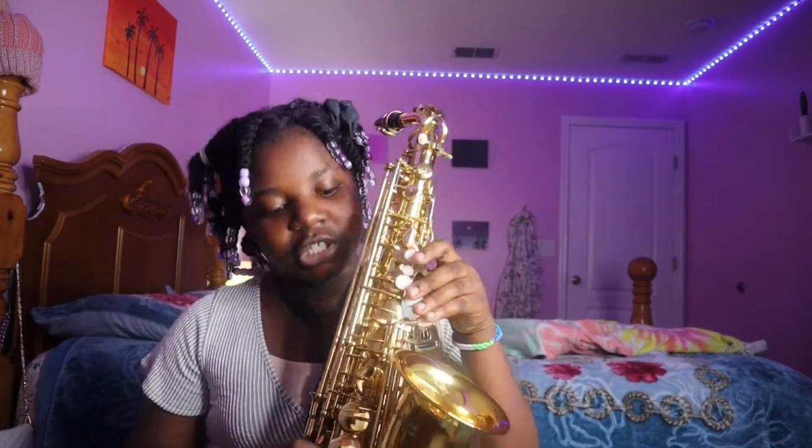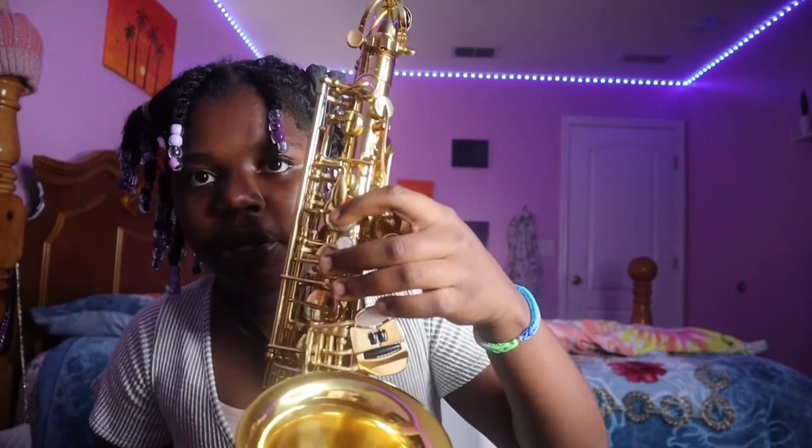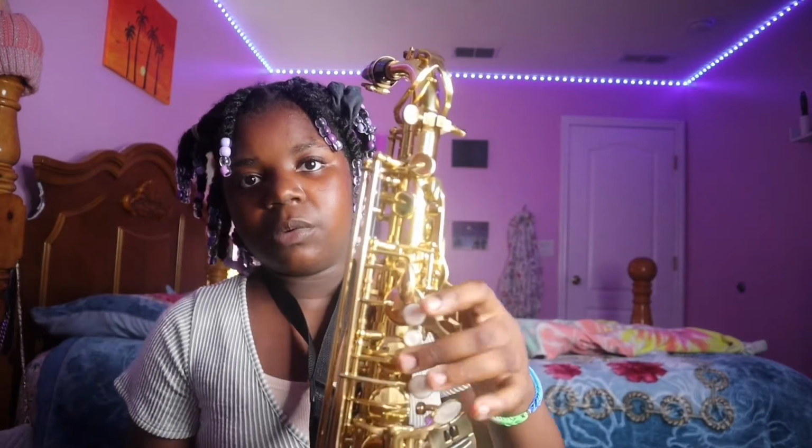And the next one is just all six of them, because you have three in the bottom right here, and then you have three in the top right here. Well, there's more notes, but I don't press them because I don't have time for that. So you got these three right here, and the three in the bottom, which is D, and you put your thumb on this one right here. So it's gonna sound like this. And that's how it's gonna sound. And then the next one is gonna be C again, which is the middle one only. And this is how C sounds.